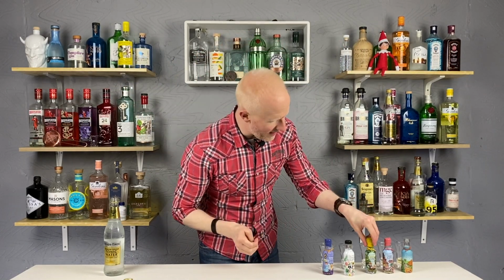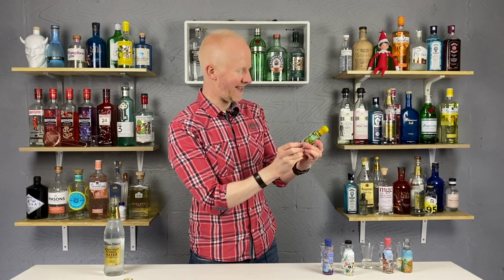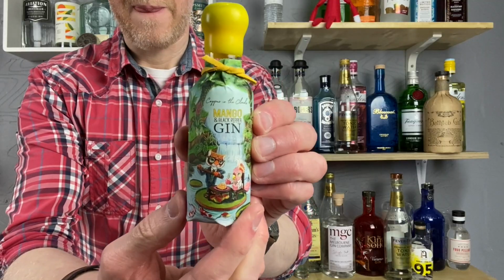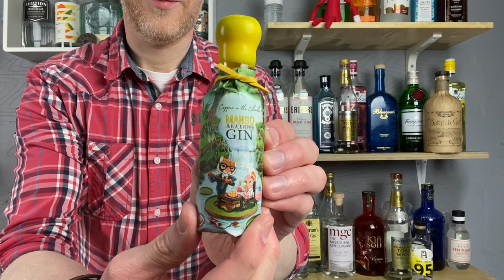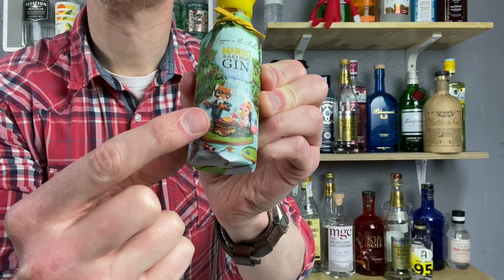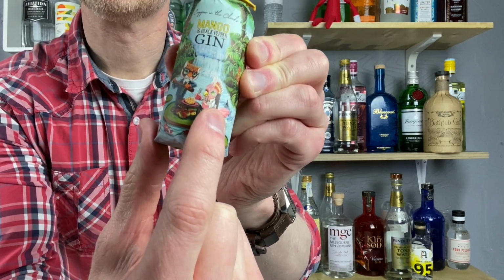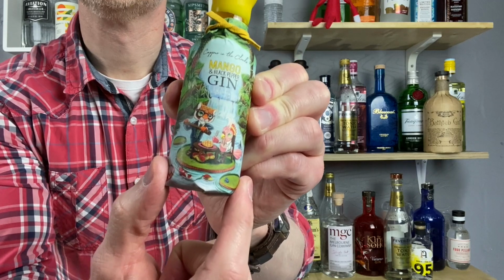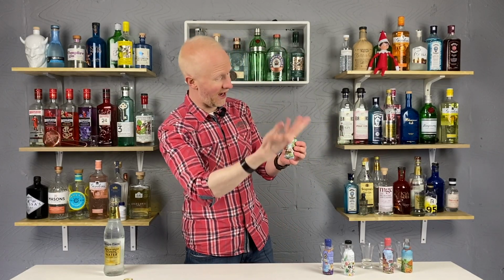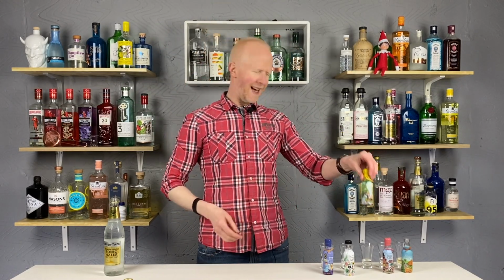Right then, next one is this little chap, and here's where things take a turn for the rather bizarre, because this, my friends, is mango and black pepper gin. And as you can see, rather bizarrely here, it has a little tiger in a pair of glasses with a big black pepper thing, putting some black pepper on what looks like a waffle maybe, and serving it to a canary. And if any one of you can say to me you have witnessed such a scene before, then I call you a liar.